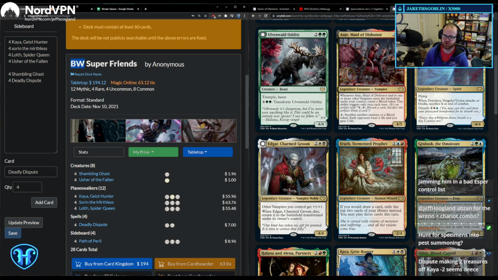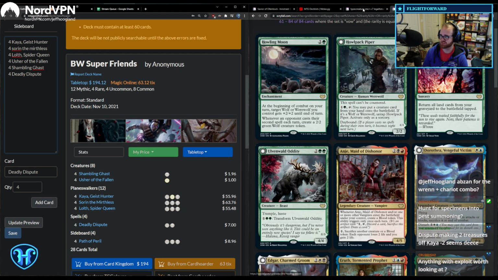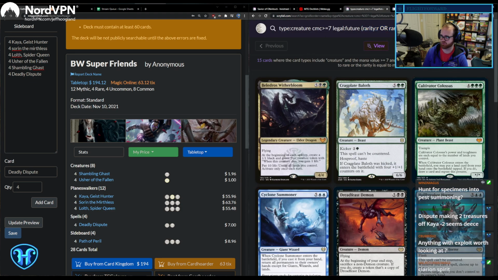Stop suggesting green cards for my black-white deck, chat. Maybe we'll build both, but this is black-white, okay? What are the exploit cards? That's a good question.